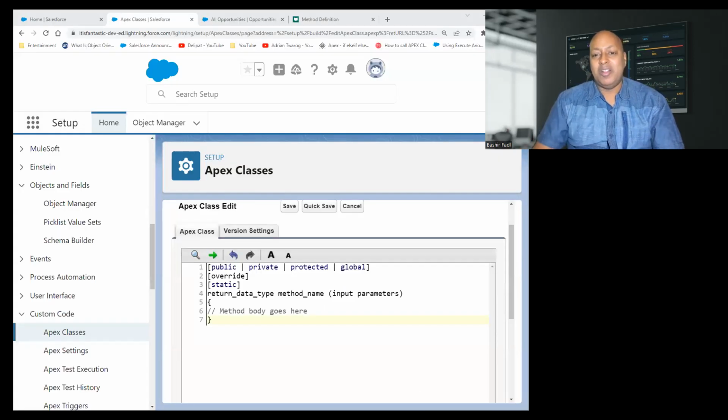And with that, we call the modifier. So there are two modifiers for class methods in Apex: public or protected. The return type is mandatory for a method, and if a method is not returning anything, then you must mention void as the return type. Additionally, the body is also required for our methods. Now, as you can see on the screen, we have a couple of parameters mentioned in square brackets. These are optional. However, the following components are essential. Number one, the return data type, and number two, the method name.